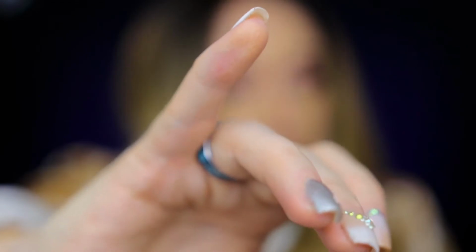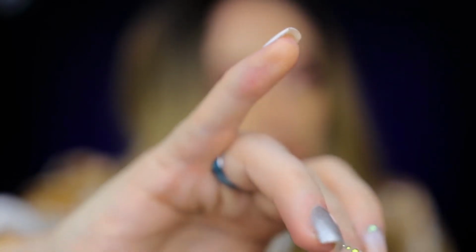Now if I'm gonna touch it, there is transfer. I just touched it a little bit and you can see it's already transferring. So what does that mean? This foundation is not long lasting. It will be beautiful for a photo shoot, but I don't think it's gonna last throughout the day.